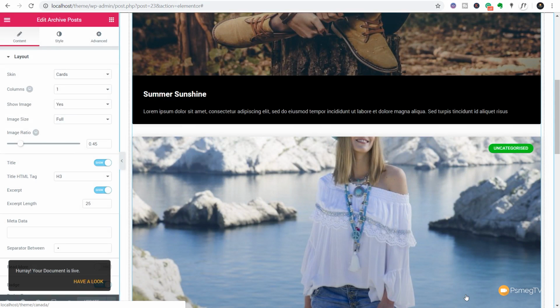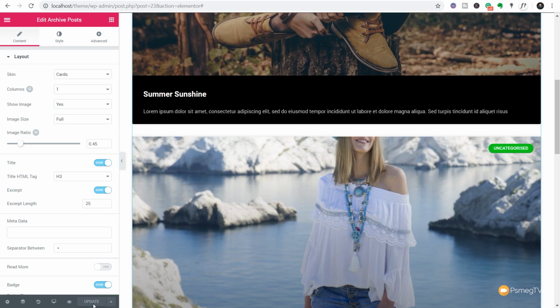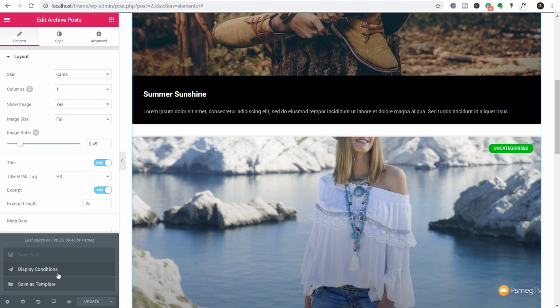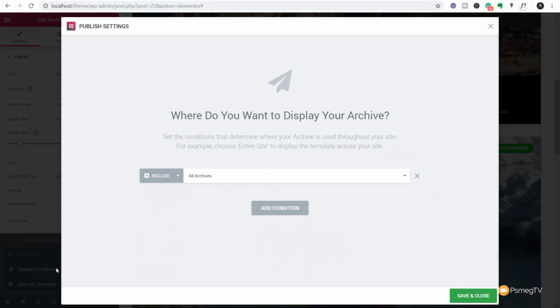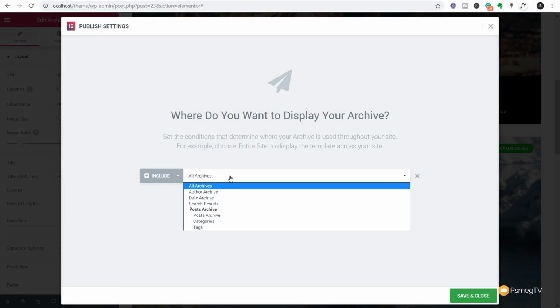But what if we wanted to change that? We've made a template. We think, actually, I want to go in and assign this to a particular category, and I want to have a different layout for another category. Well, how can we do that? Very, very straightforward. Just hidden away a little bit inside Elementor. So what we need to do is come down to where we've got the update button. As you can see at the moment, that's grayed out, so we can't actually update it because we've made no changes. If you look to the right-hand side of it, you can see it says we have save options. Click to expand that out. We have an option that says display conditions. We click on that. We can now open that back up and we can make any changes we want to those conditions. Add, take away, change, whatever we want. So you can come in at any point in the future and edit any of those conditions that are associated with a particular template quickly and easily just by simply going to that option.